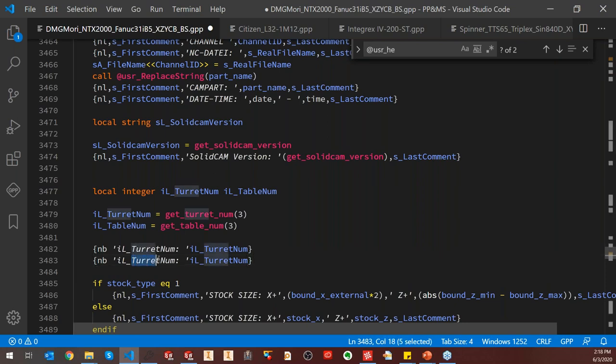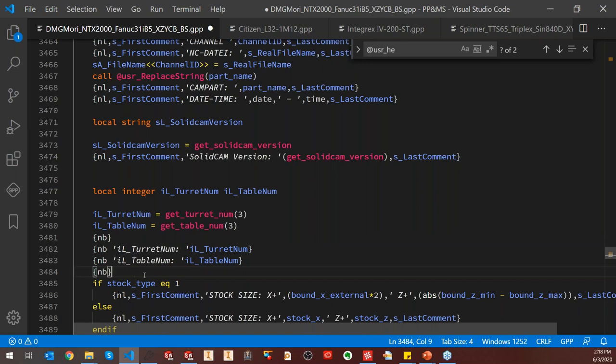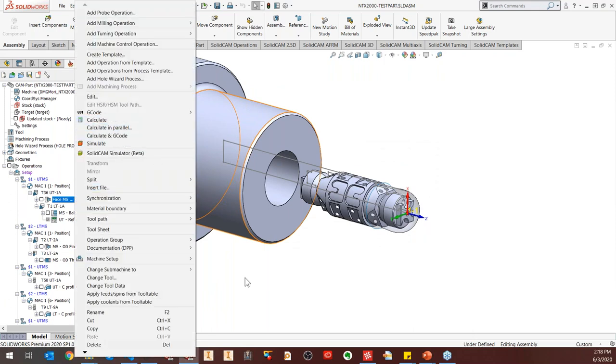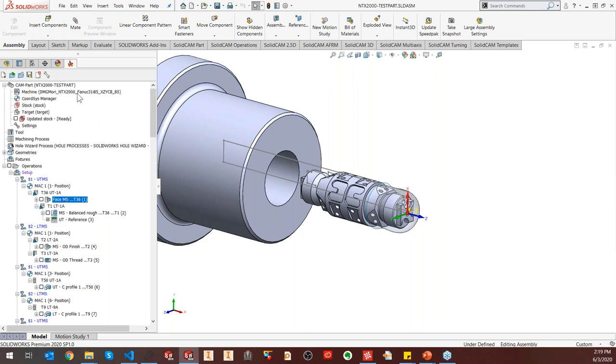And I can paste it, and here it will be the table name, table number, yes. And of course, I'll just create a new block before and actually a new block after. Let's try if this works. Again, this is interesting: I don't have to create the G code for everything. You can basically create it for any operations. As I said, this is not trace dependent. This is information that we already have in our VMID. So just by generating the G code, this is like looking into the future. Basically, you can just receive the value, and that will be it.